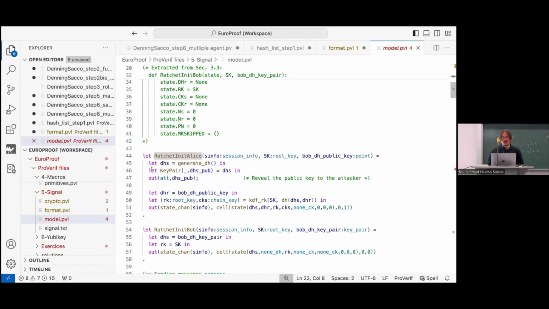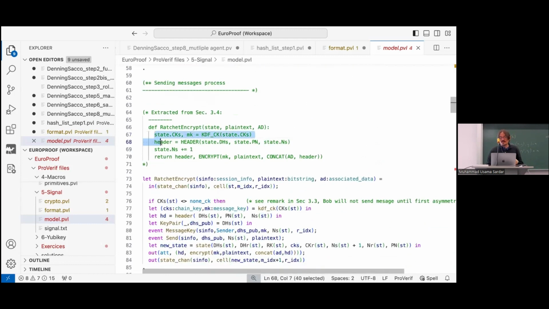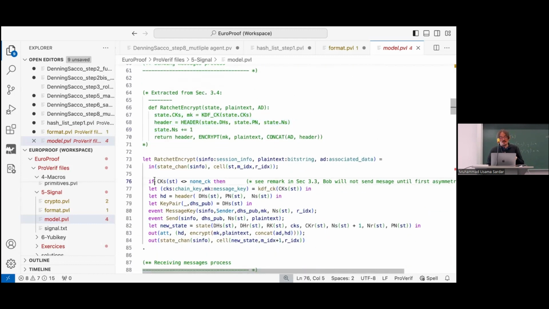We are almost copying, mirroring what is in Signal. We do the same with Bob, and then for each process expressed in Signal, we also make a mirror role. Then we can express our properties, and the hard part is how to make ProVerif prove them. Unfortunately, I didn't have time to show you that.